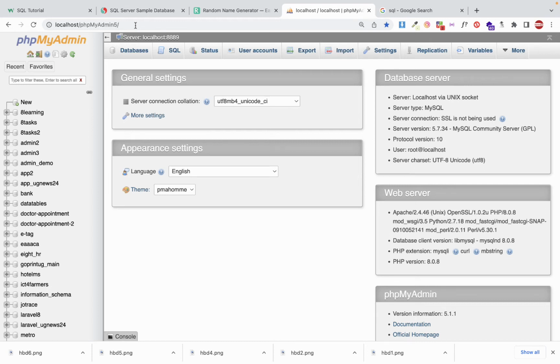The next thing I'm going to do is create the database. But before we create the database, first let's understand why we need databases. We say that databases are just containers. So when you're creating a database, you have to first consider whether this container is really required. For example, right now we are learning databases themselves.